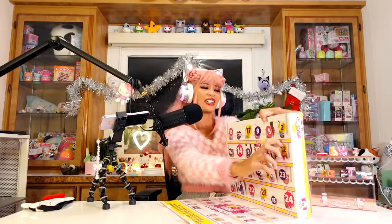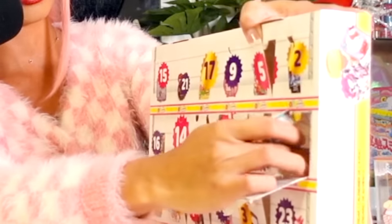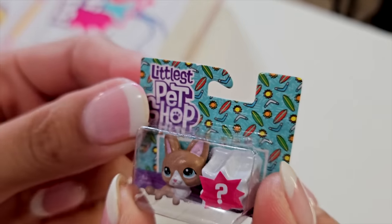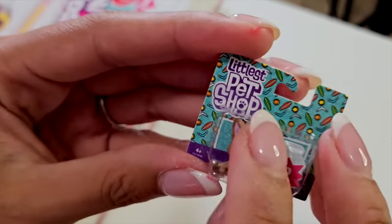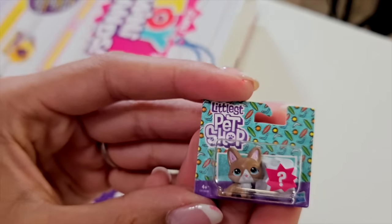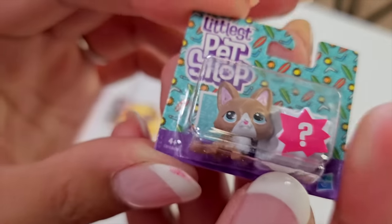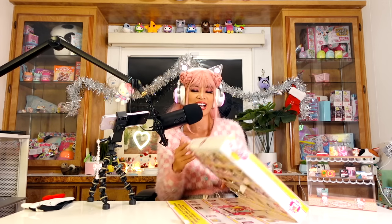We are at door number 12. I need another Hello Kitty thing — I was promised at least three, that's what the box told me. What is this? It's a Littlest Pet Shop! I want to open this but if I do I'll totally ruin it. Littlest Pet Shop brings back so many memories — I collected so many of these. What animal is this? I'm gonna say this is a cat. I hope we can all agree this is a meow meow. I haven't seen Littlest Pet Shop at the store — have you?